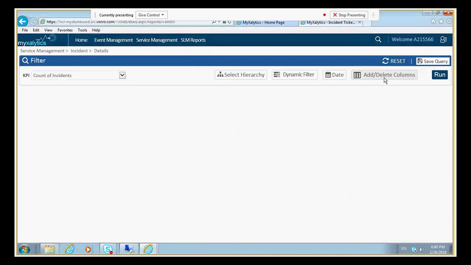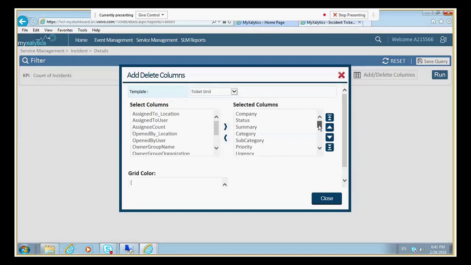Now there are certain buttons appearing over here. Let's click on the first button, which is add delete columns. Okay, so we have a list of columns appearing over here. Now if I feel like arranging them, I can do that by using these buttons. I can remove fields which I don't like from my selection by double clicking on them. I can add them. This is pretty simple.